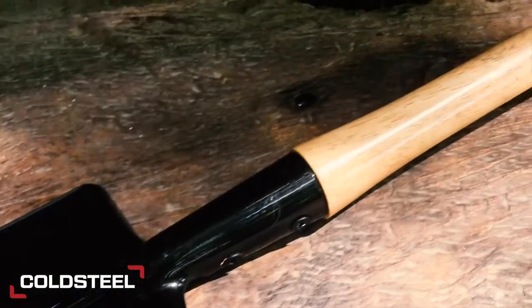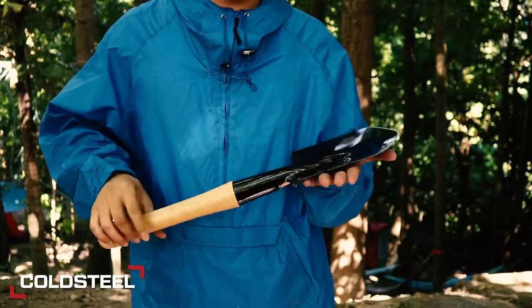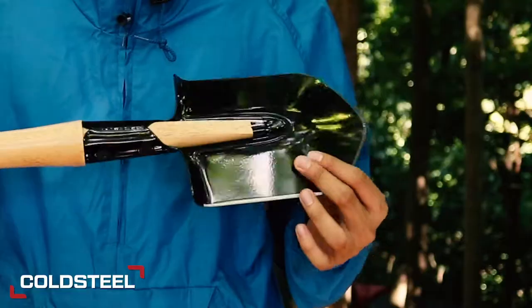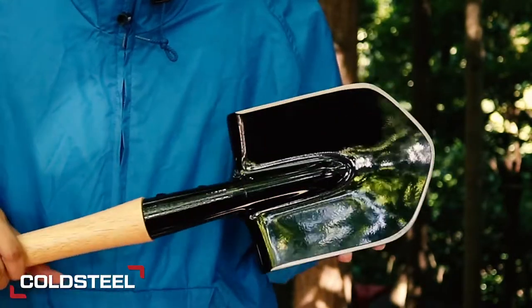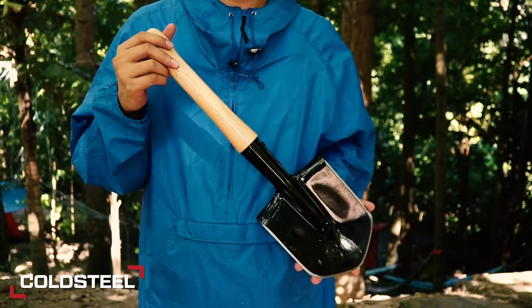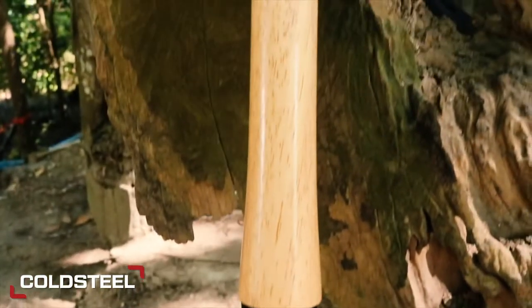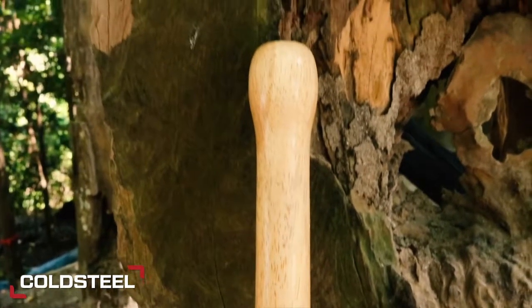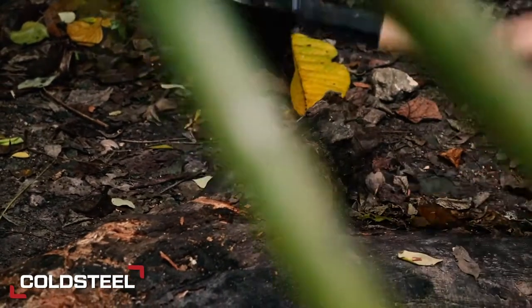Up next is our only straight-handle shovel, the Cold Steel. This e-tool looks like a zombie apocalypse weapon, and it can probably cut down a few of the undead if need be. Its hardwood handle has a nice balanced grip, and the shovel's edges are wicked sharp. We just wish it came with a hard carrying case, so you wouldn't accidentally hurt yourself or damage your stuff with the shovel head. The fixed handle could of course be a boon or bane depending on your needs — on one hand, it's insanely sturdy and secure.